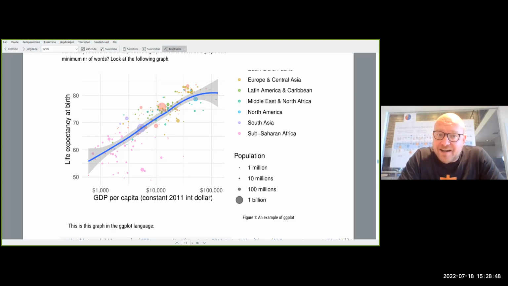Aesthetics are the properties of this geometric. The size of the point is one property. The color of the point is another property. The X and Y coordinates of this point are yet another property. So there are geometrics and there are aesthetics.